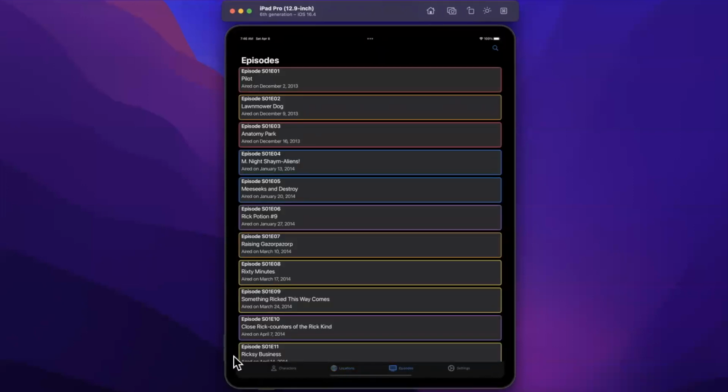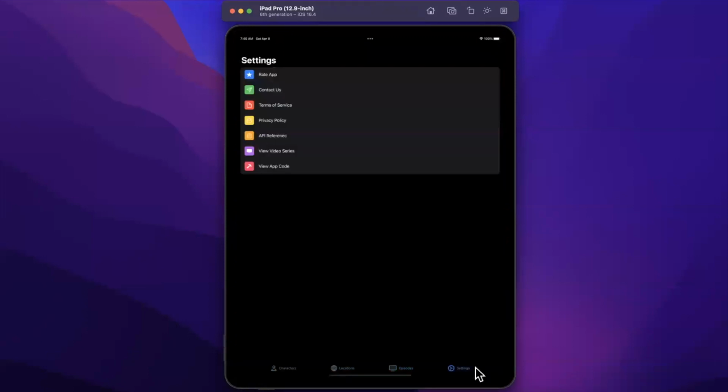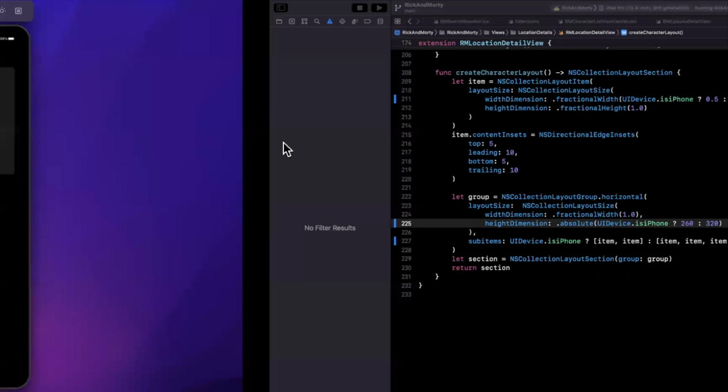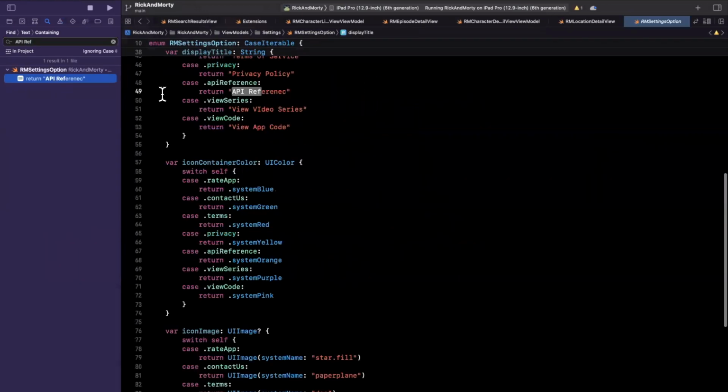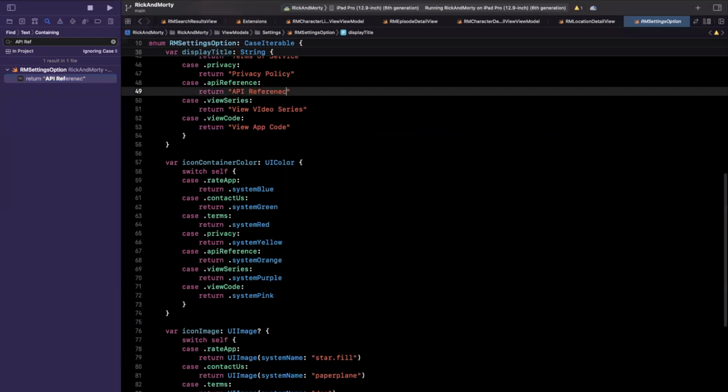I anticipated we would actually need far more cleanup, but if you lay things out rather well, it ends up working pretty nicely. I do see a typo here for API reference, so let me fix that as well. We'll do Command-Shift-F, and we'll just search for API ref, and I see a little typo here that I made, so we're going to fix that up.